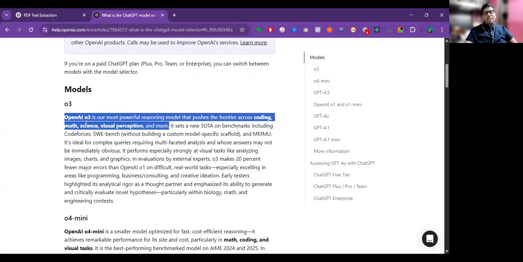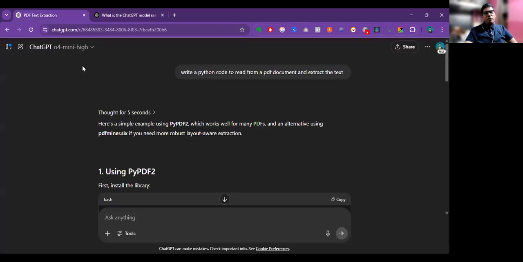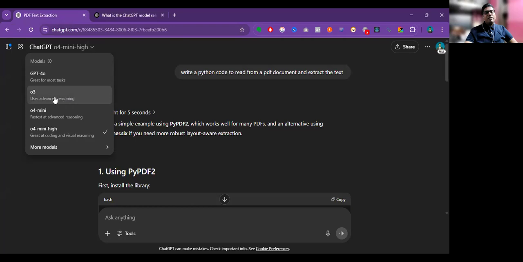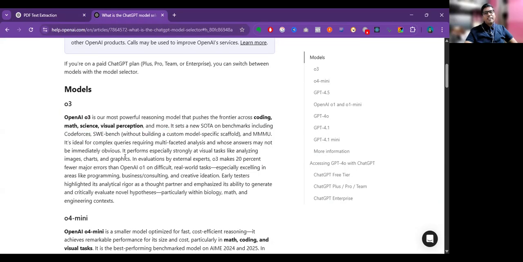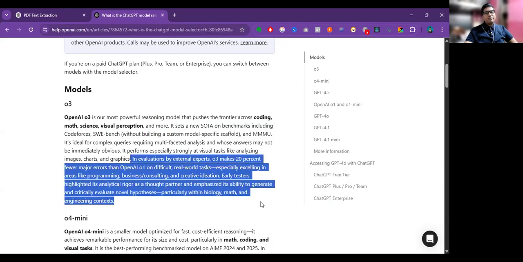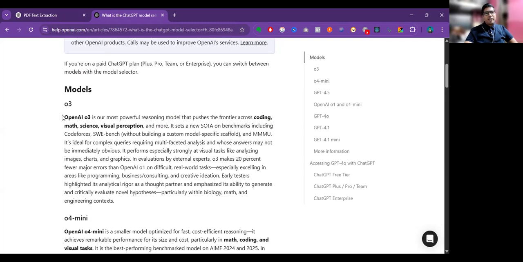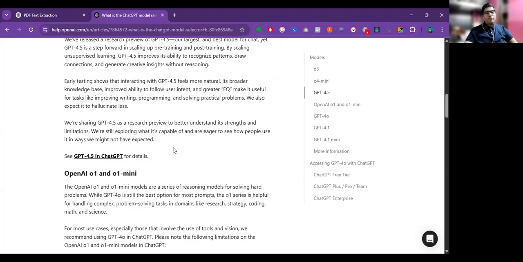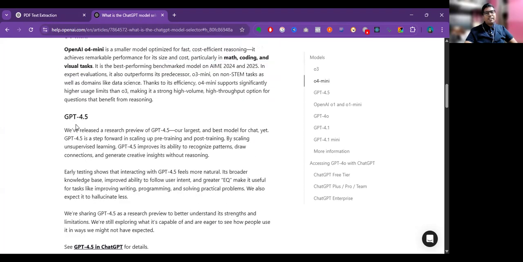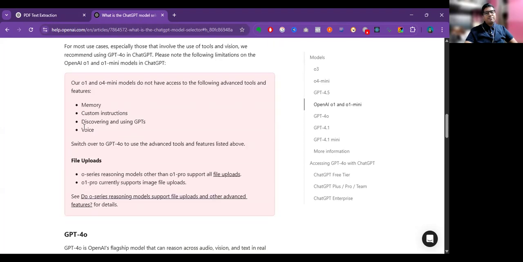I remember when ChatGPT came in the beginning, they tried to do the same experiment. At that time, it was not solving nicely. Now, there are some models like O3, advanced reasoning models. Now it is nicely solving, right? So programming, business, consulting, real world tasks you can give to O3, O4. Like that, each one of them has some specialized thing, right?